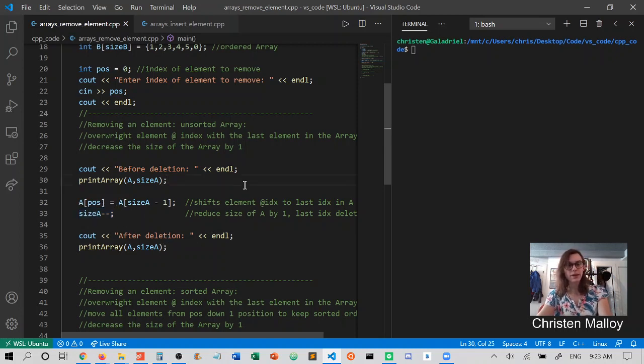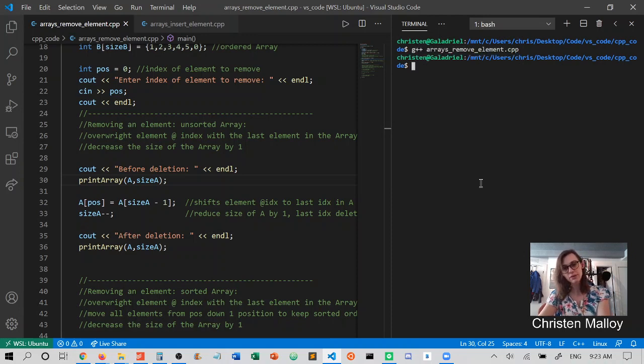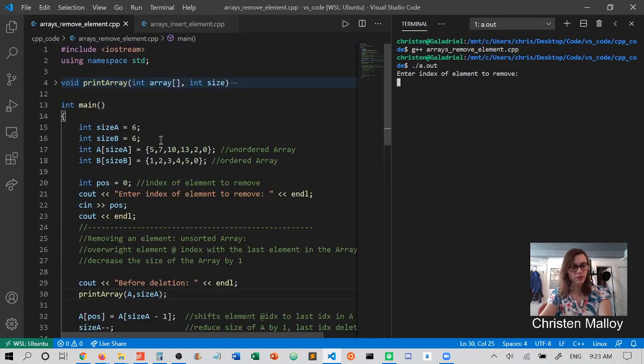Let's go ahead and look at what happens in the code when we look at the array before and after we delete an element. Say I want to delete the 7 in A, which would be at index 1. What we're going to do is swap 7 with 0 and then reduce the size by 1.